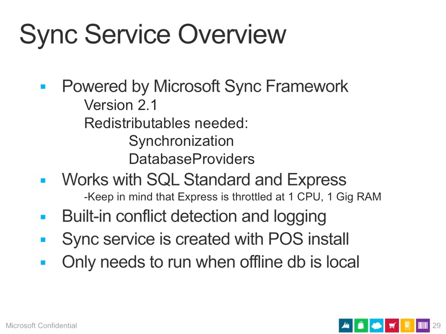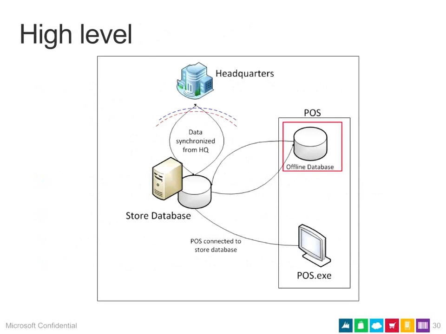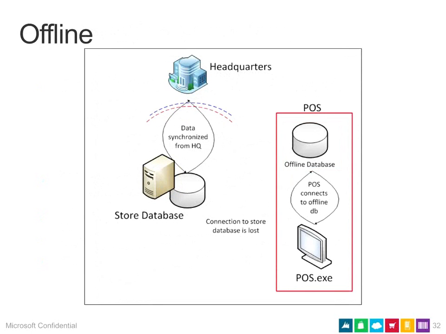So at a high level, it's kind of the flow, and you probably get this by now, so I'll just click through a few of these slides. But we've got our offline database. You lose connection to your store, and this is a lot cooler in the demo, so I'll probably just jump forward to that. When you're offline, you can keep using your offline database. And the cool thing about this is you can do things like administrative tasks on the store DB. You can take your machines offline and then work on your store database. Maybe you're upgrading the hardware or doing something like that. It's not an issue. You can keep selling.